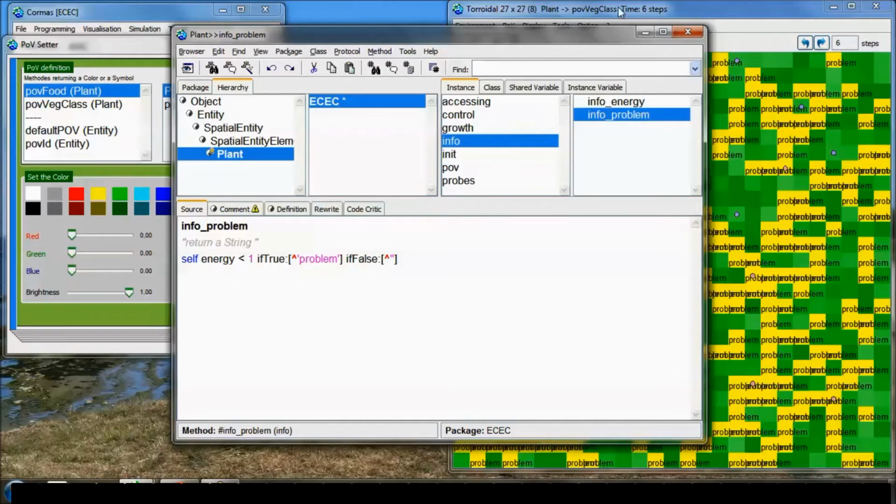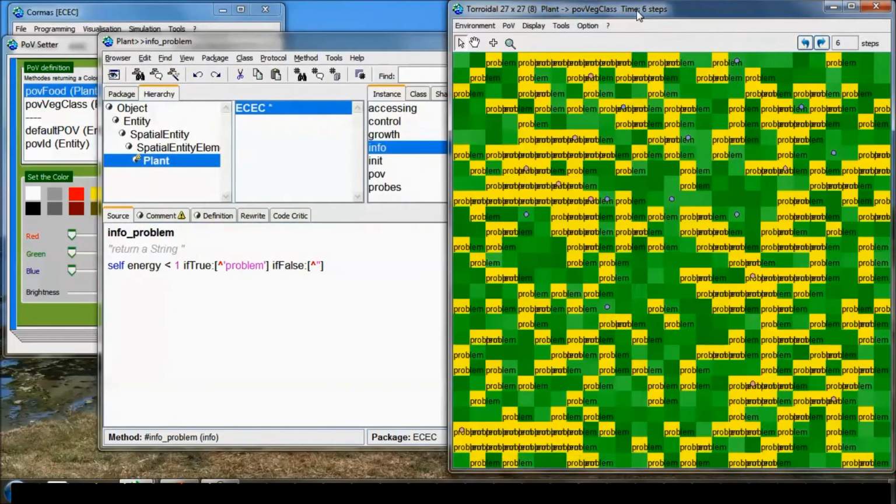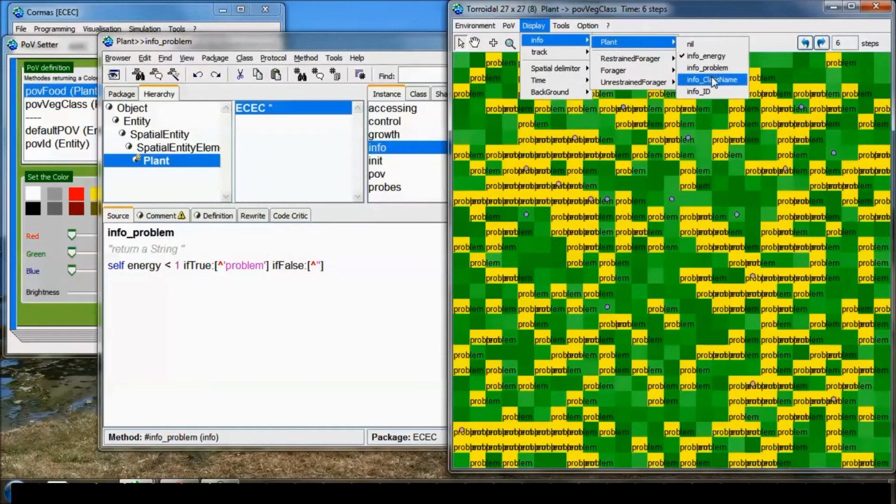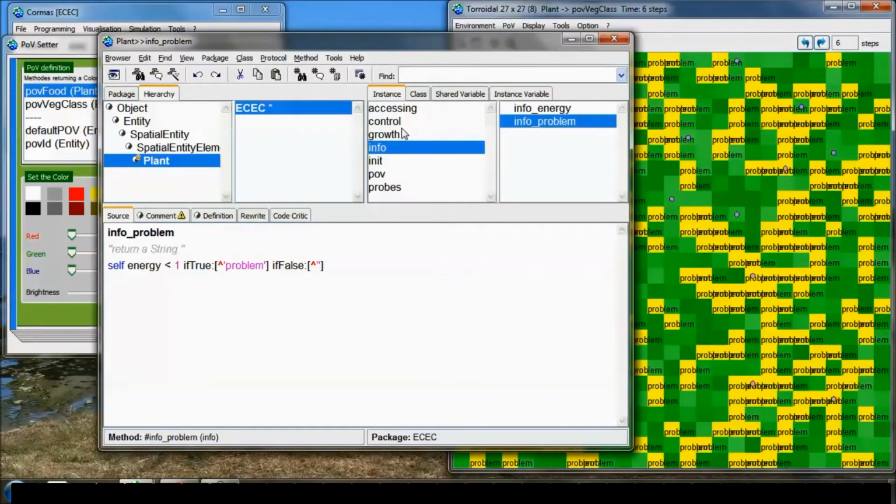Actually, what Cormas does, to know which stuff it has to display here, is look at all the methods which are in the protocol info of that class, of the plant. Okay, so within the other classes for the other entities, you will also find an info protocol here.